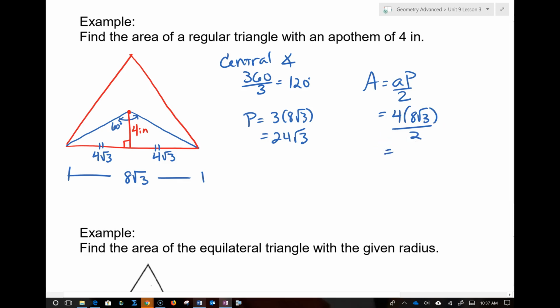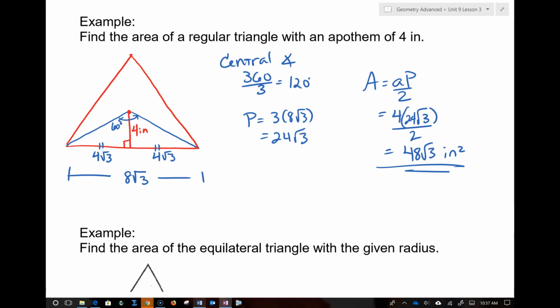Did I write that down right? Oops, I wrote 24, and I said 8 root 3, and it should be 24 root 3. Did not write that down right. Did you guys get on there? What did you get? I think the math is wrong somewhere. 8 root 3 times 4 is 24. Apothem is 4. Yeah, no, I'm doing it right. All right, it should be 24 to 12. Did you guys get 48 root 3 or something like that? Okay, I think it's 48 root 3, and it should be square inches if we did it right. Yeah, because it'd be 12 times 4, right? So it'd be 48 root 3 square inches.